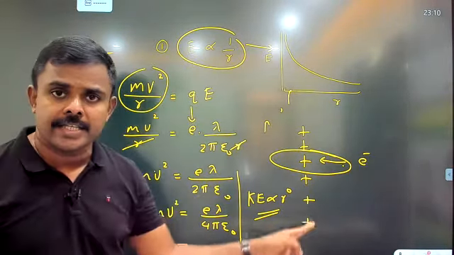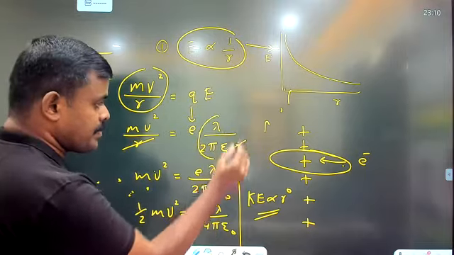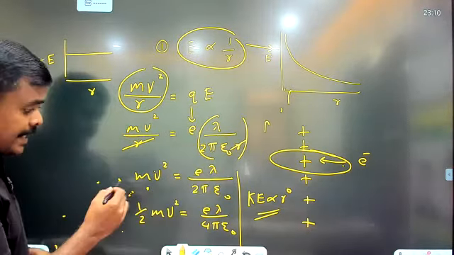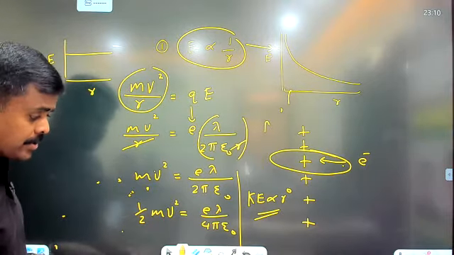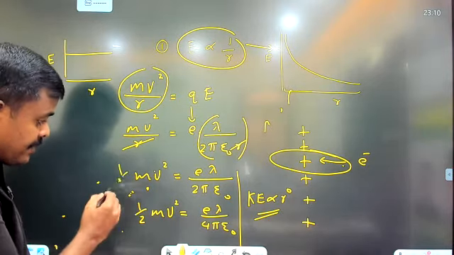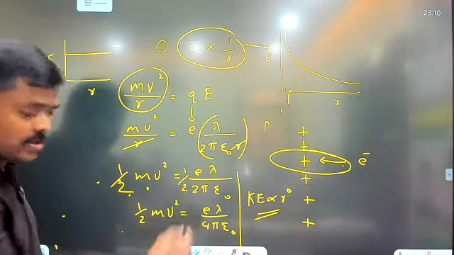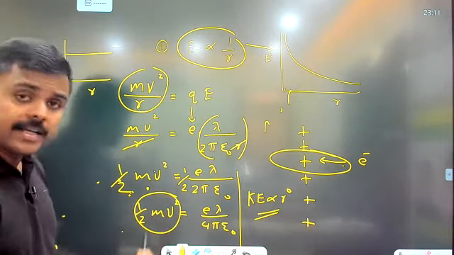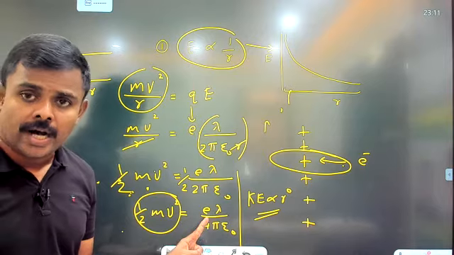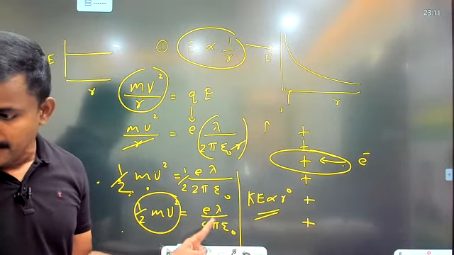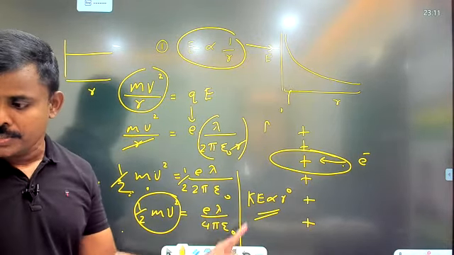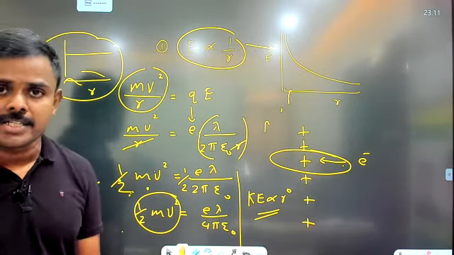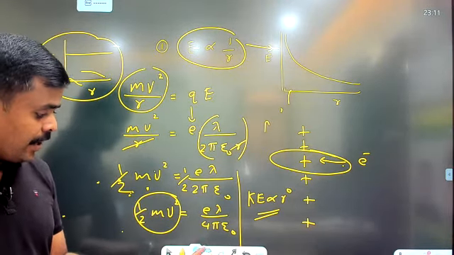Electric field due to line of charges is what? We learned it today morning: lambda by 2 pi epsilon 0 r. And this r and r get cut. I get mv square is equal to E lambda by 2 pi epsilon 0. And if I multiply the left side with half, I should multiply the right side also with half. So that makes it E lambda by 4 pi epsilon 0. Now this is kinetic energy. Kinetic energy is independent of distance. No r here, right? E lambda by 4 pi epsilon 0, that's a constant. So this graph is of kinetic energy against distance. Kinetic energy is independent of distance.